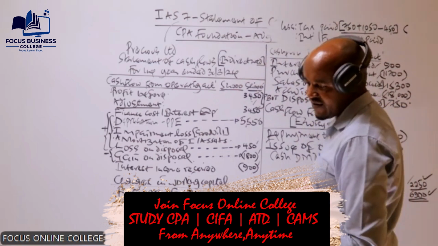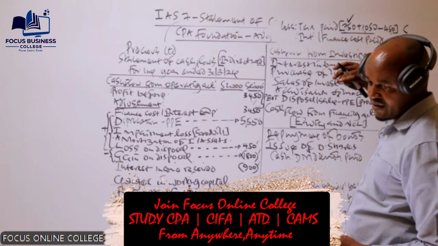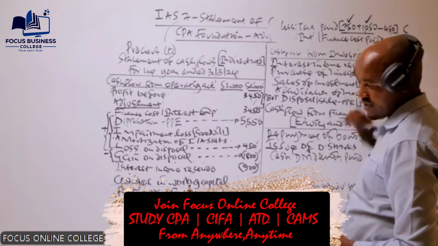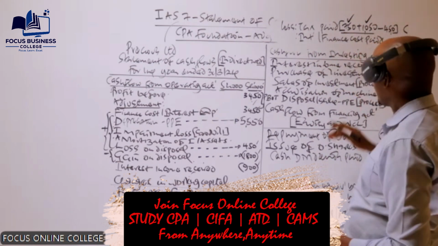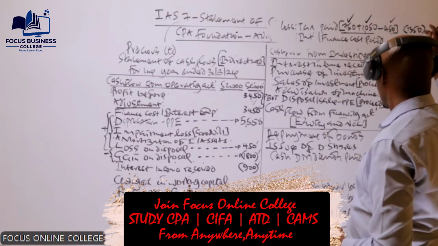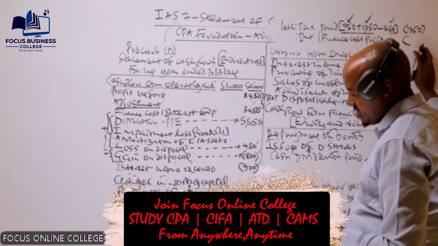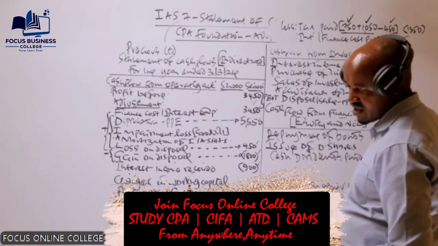So this will give us tax paid of how much? I've taken the tax the company was supposed to pay at the start, the tax the company was supposed to pay during the current year, and then deducted what was not paid at the end. Basically that will give us 1350.